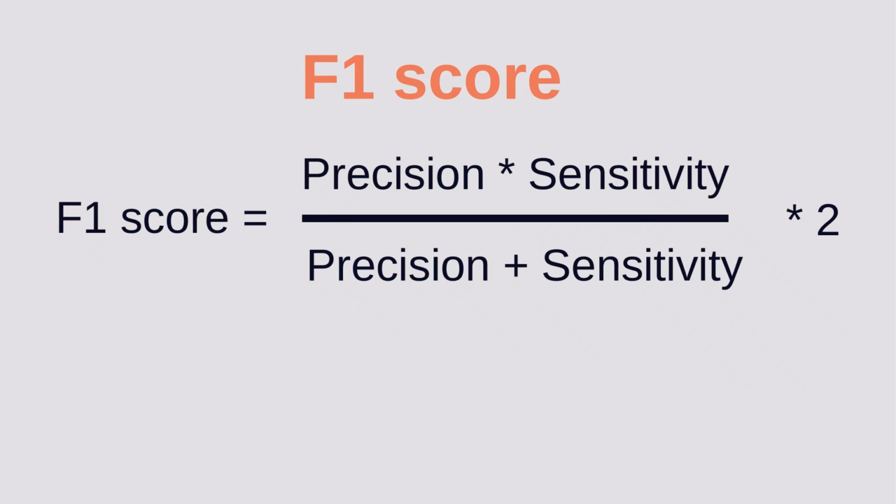Lastly, we have the F1 score, which is the harmonic mean of precision and sensitivity. It balances both metrics and gives them equal weightage. The F1 score is especially useful if you want a model that performs well across both precision and sensitivity. For instance, if you want to reduce both false positives and false negatives. A high F1 score means that a model is doing well at both precision and sensitivity, especially in situations where the dataset is imbalanced, like spam detection, fraud detection, or rare disease classification, etc.